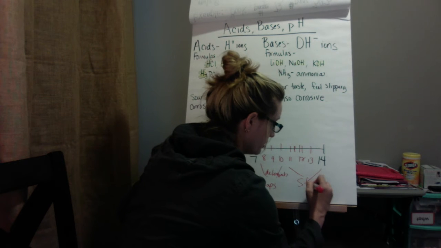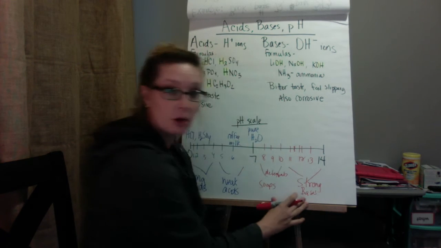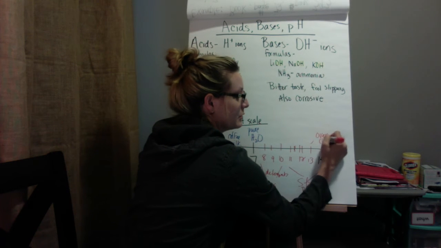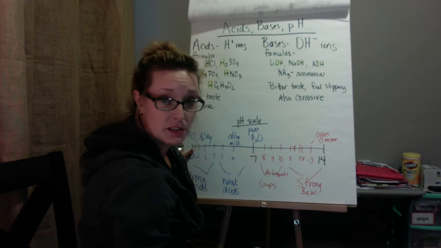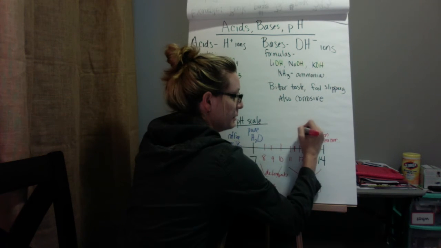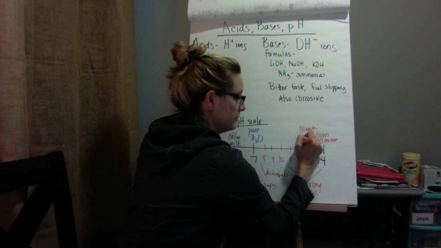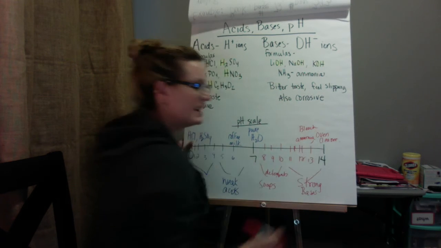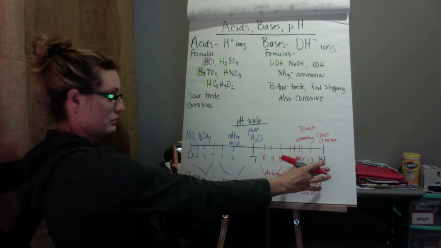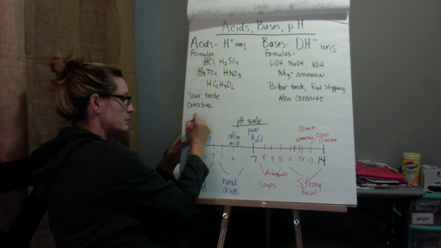So these are your strong bases. Let me give you some examples. This is like oven cleaner. The stuff that eats all the crud out of your oven, that's got to be pretty corrosive or pretty strong. This is like bleach. This would be ammonia. Anything with a really strong, pungent odor in either direction. So down here, a strong acid I didn't mention would be like vinegar. That would be acetic acid.